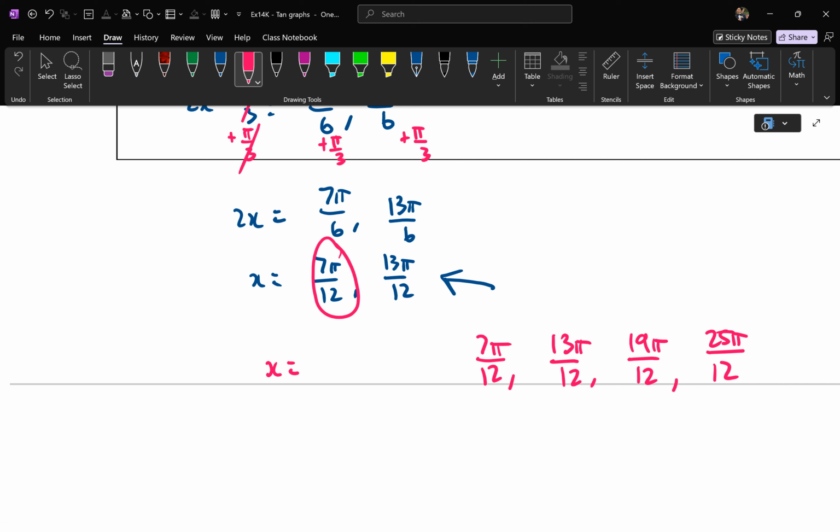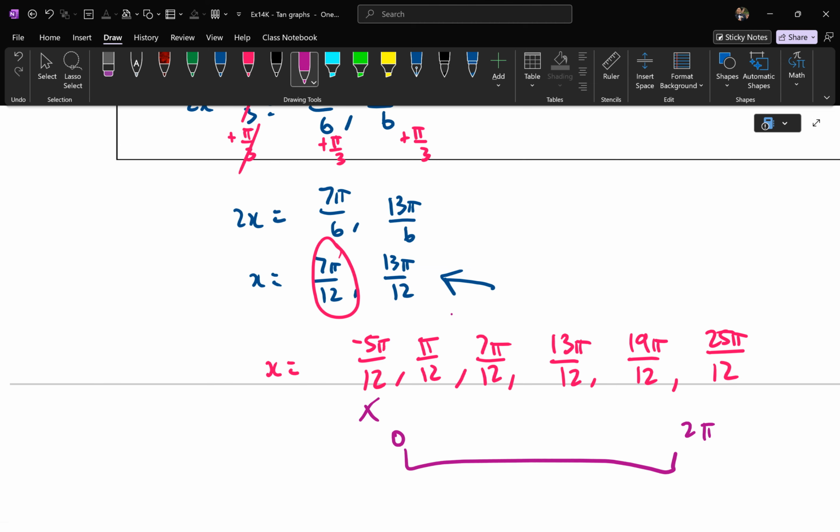Domain was 2 pi, so it had to be 24 out of 12. Then you go backwards. Minus 6 gives you pi on 12. Minus 6 again, and you get negative 5 pi on 12, out of the domain. We said from 0 to 2 pi. So what are my acceptable x-intercepts? There's only 4 there, which is what I said before. I predicted it's either 4 to 5 just based on our assumptions.